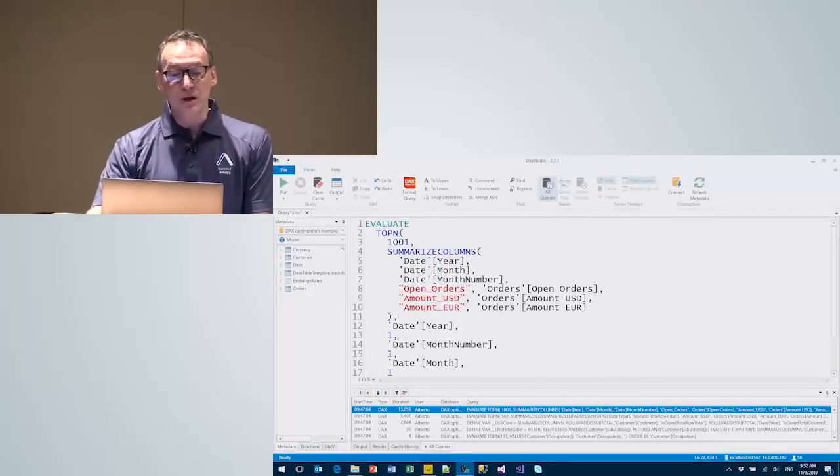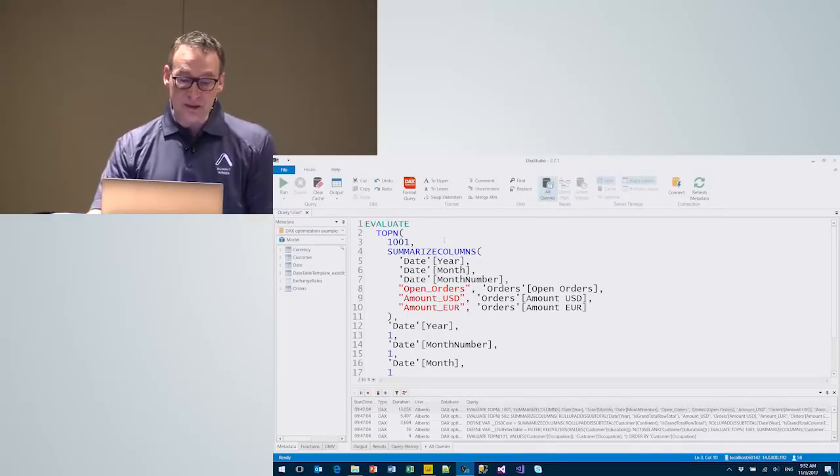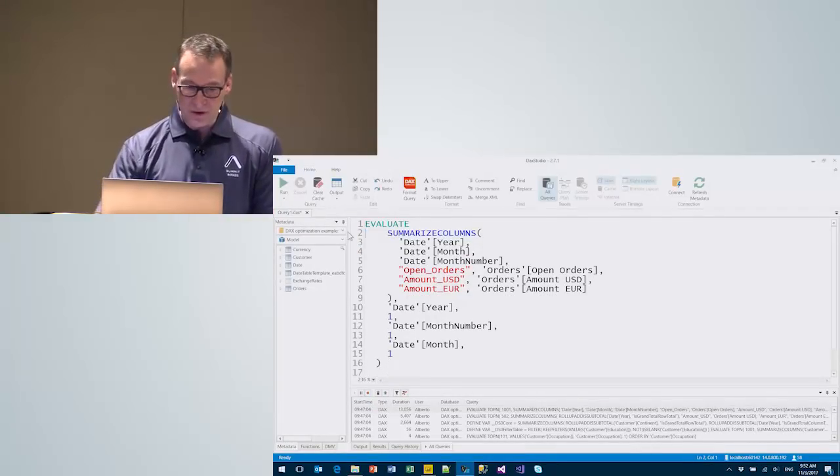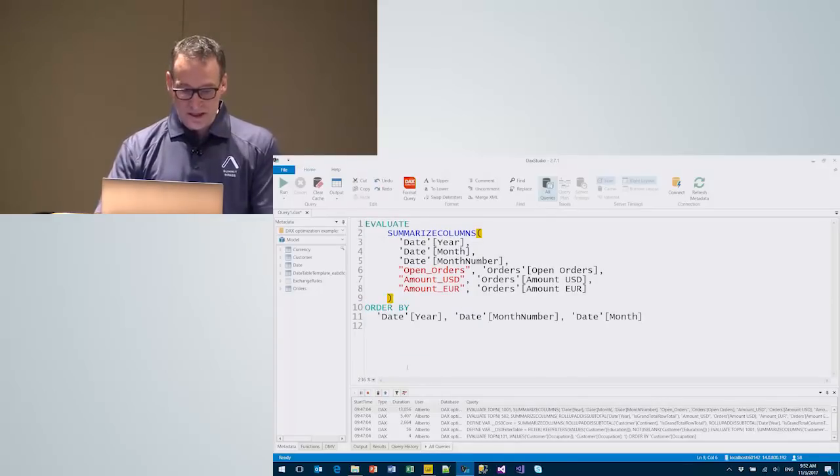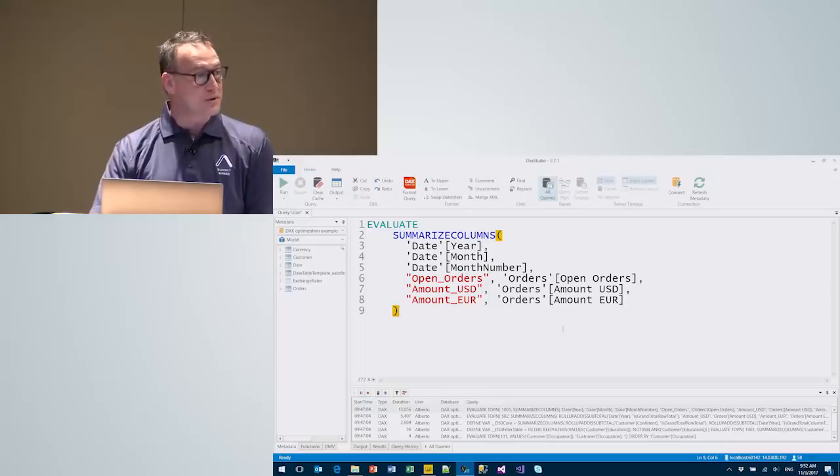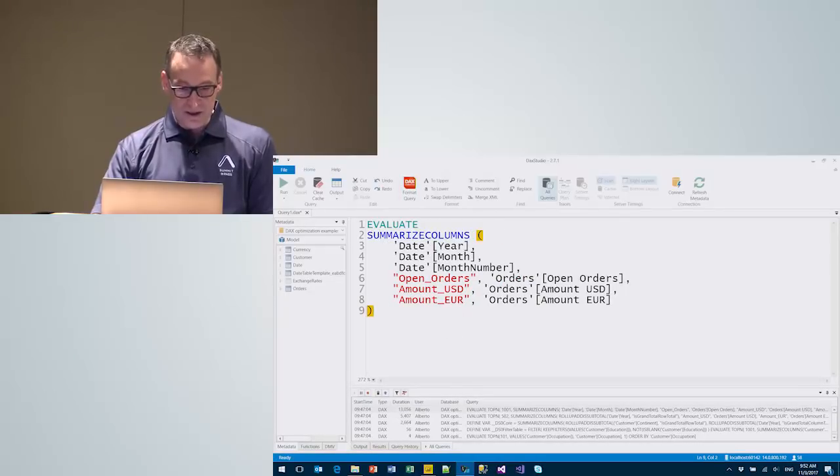What I typically do when I have a query like this is start to remove stuff because I want it to be simpler. So we can remove all these, and we can also remove the order by. This is not going to change the speed of the query. Now it's just a summarized column of date, year, and the next step is always formatting the query, so it's at least readable and you can look at the content. Now, this query is taking 13 seconds.